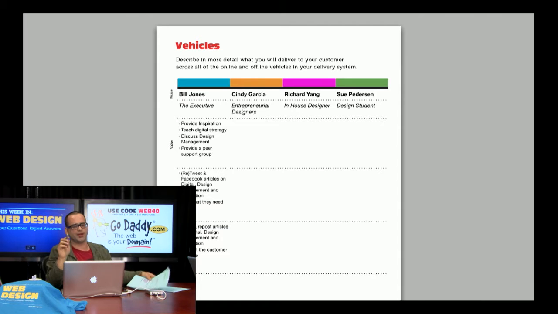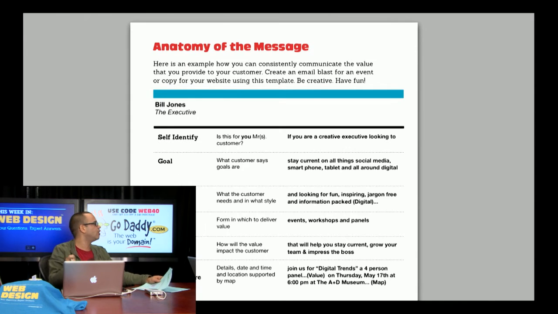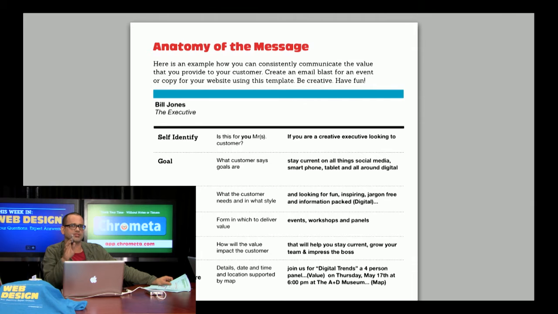All right, so finally, I'm just going to gloss this over here. I'm not going to go into details. Really talk about and identify the vehicles in this slide here. Basically, what's the value, but then really, what are the things you're going to do in social media, in blog, and at events? Write those out, articulate them across all of the different customer types, right? So that you know what are the activities you need to be doing for each of those, and choose which ones are priorities. Finally, this here in the last 20, 30 seconds, extremely important, and I'll spend a little bit more time on this during the practice session.